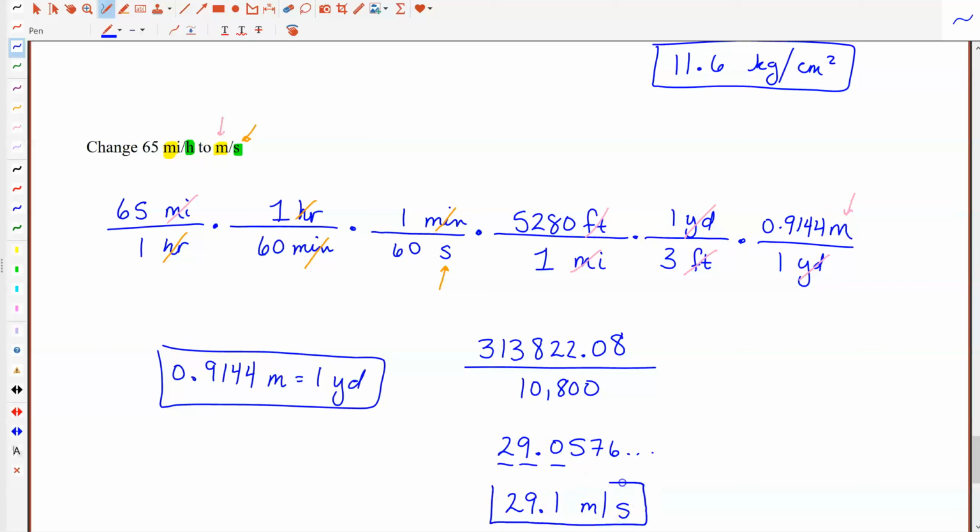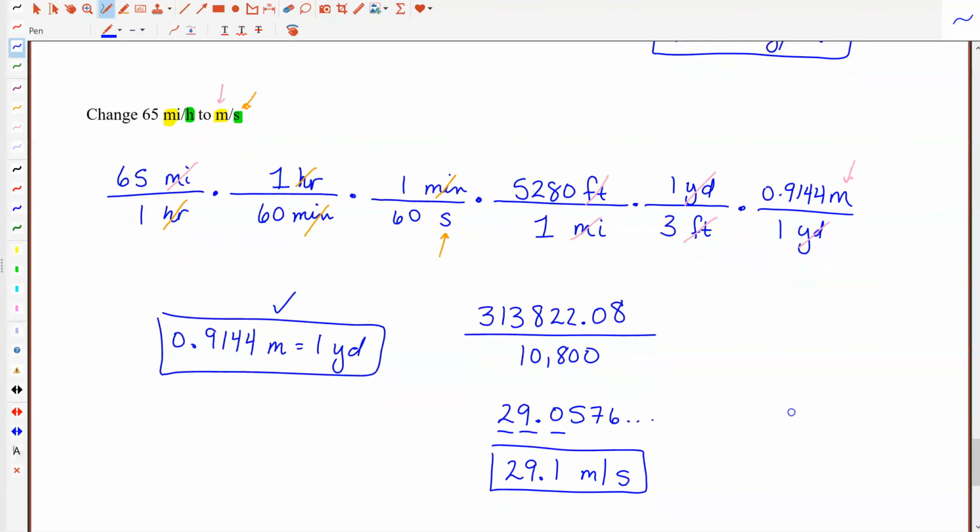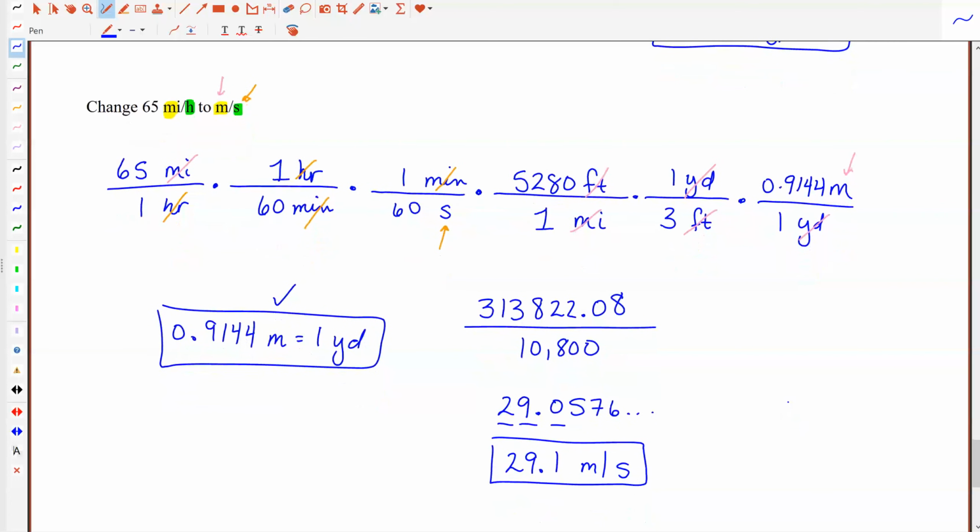Okay, so I had to use what I knew along the way. I had to set up maybe a couple of factors when I didn't know a direct relationship in order to get me to the units I wanted to go to. And this one we had to know the relationship of miles to feet in order to get feet to yards in order to use this conversion factor that I knew. These ones definitely take a little bit of practice and to make sure that your units are on the right part of the fraction bar.